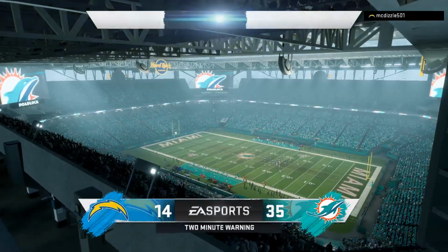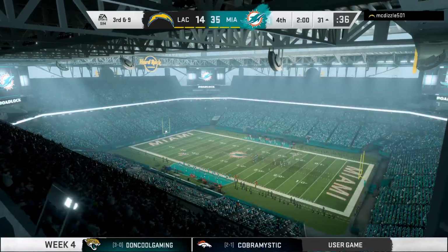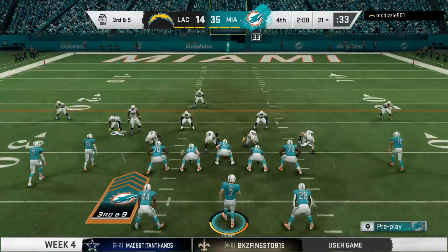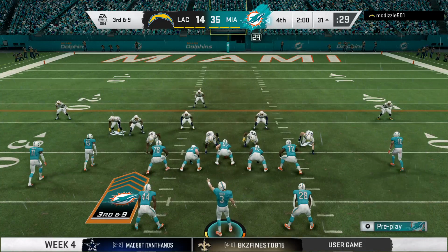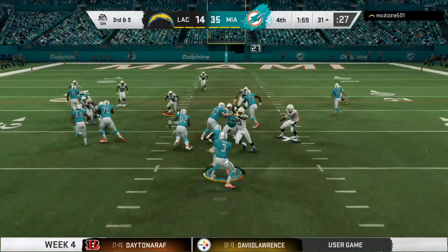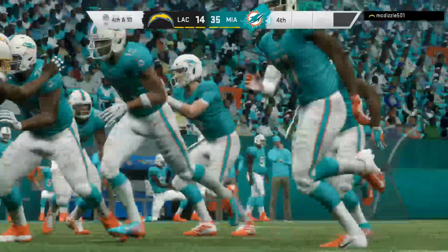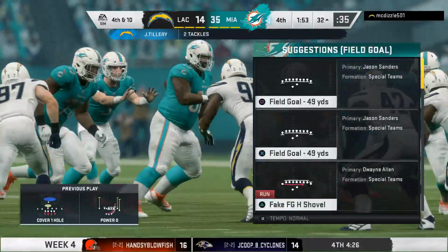Just 2 minutes remaining here in the fourth quarter of what has been a one-sided affair. So the Dolphins have it as we welcome you back in. And let's see what they've come up with offensively after having time to talk it over. They'll run it now out of the gun. And he'll lose yardage. Brought down at the 32. A loss of a yard, and it brings up 4th.